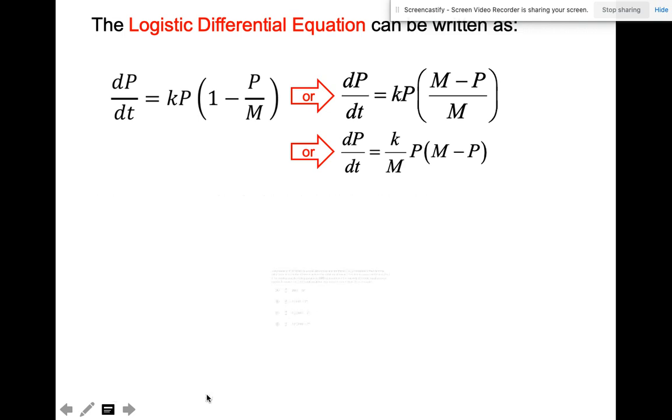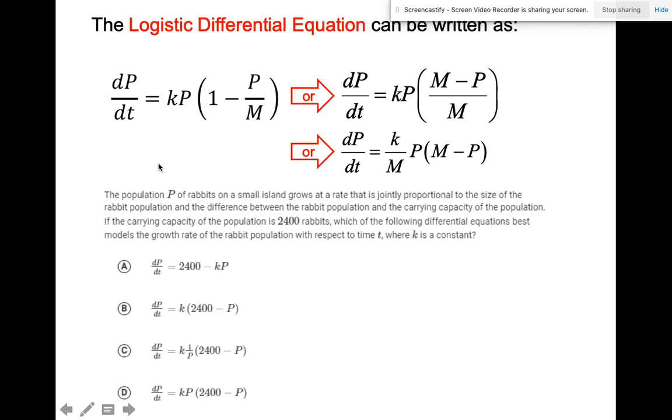If you want to pause the video and see if you can do these on your own. That's a lot of words, but all you're doing is matching to a logistic differential equation. Highlight these words up here, though, because you might need these later. Jointly proportional. That's how you tell the difference between that and when it says just proportional to for our exponential growth. Jointly proportional to the size of the rabbit population and the difference between the rabbit population and the carrying capacity. So that's this in words: the difference between the carrying capacity and the population. They've manipulated this equation to this one. So which one of these choices do you think it is?